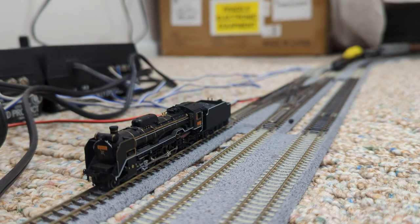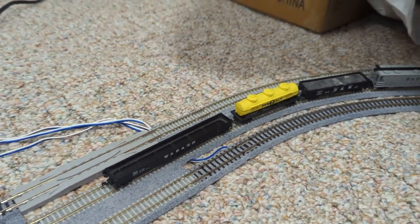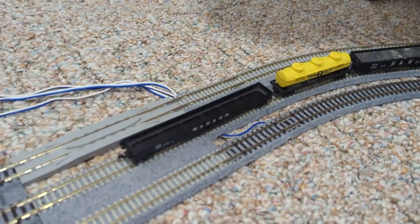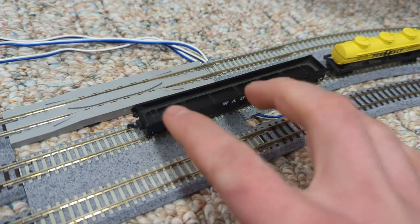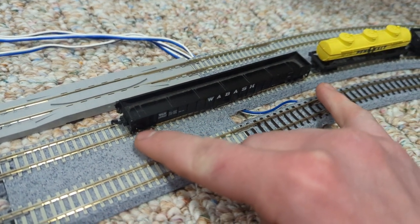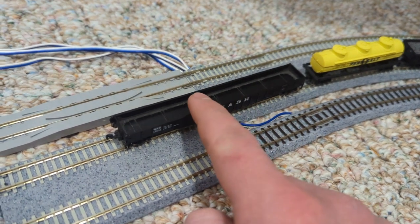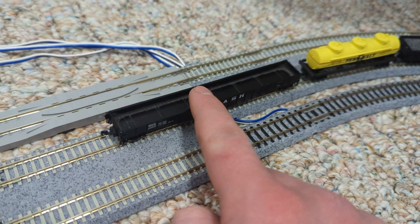So now what I'm going to do is I have a freight train set up. It's a very short freight train. And it features a couple of new additions to my collection of freight cars. First of all, there's this giant gondola. It's probably one of the longest train cars I have right now, besides my coaches. And it's actually completely made out of die-cast metal, which is pretty cool.